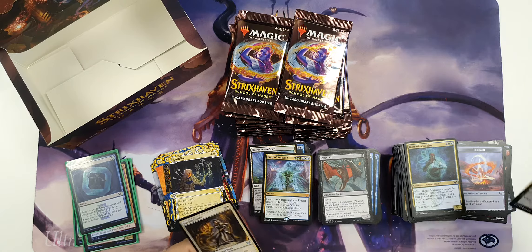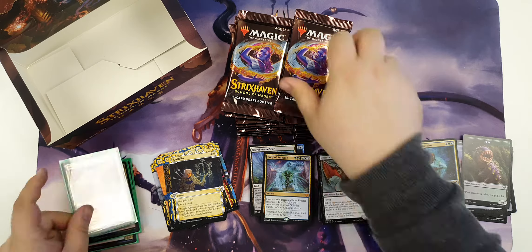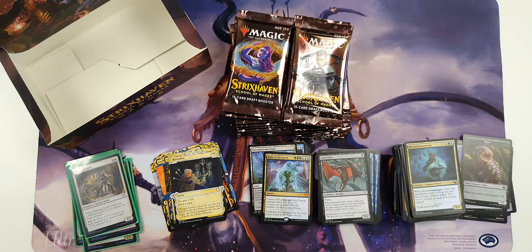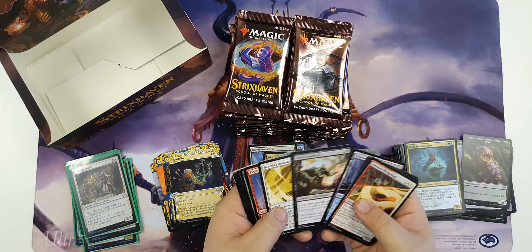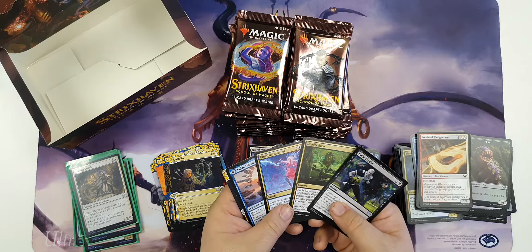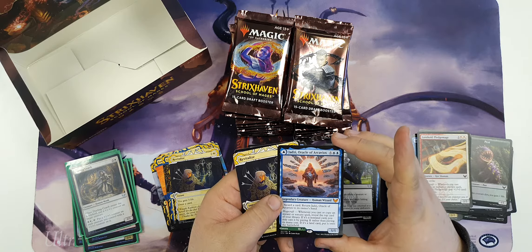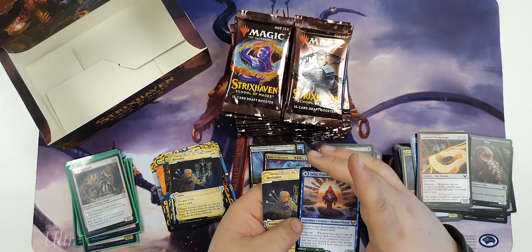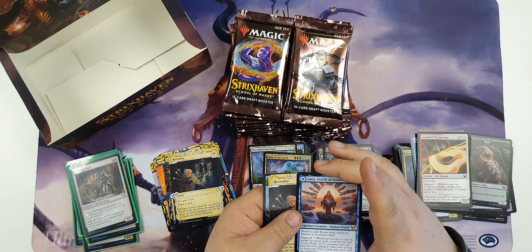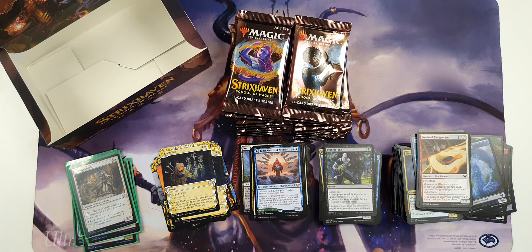Revitalize - nice. And another foil - a lot of mediocre foils, where are the big mythic foils? Nothing too exceptional there, some mediums. A very cool mythic that can kind of go infinite because of its Magecraft trigger - cool card. Not sure if it's going to find a spot anywhere, but I'll certainly be trying it.